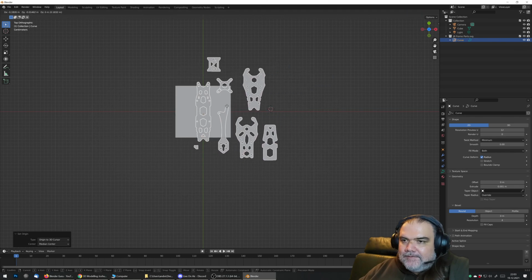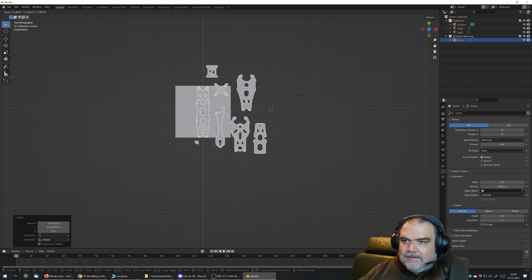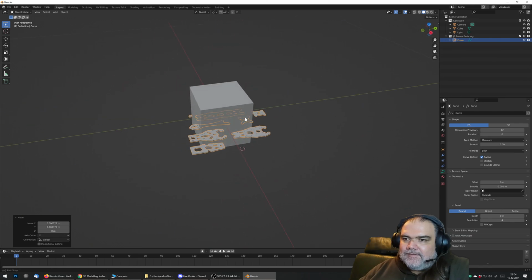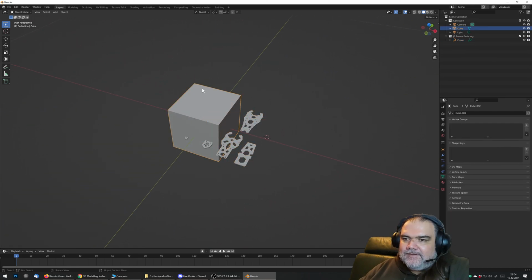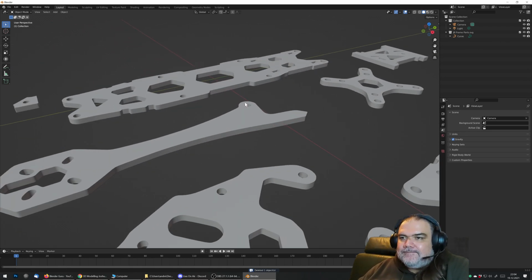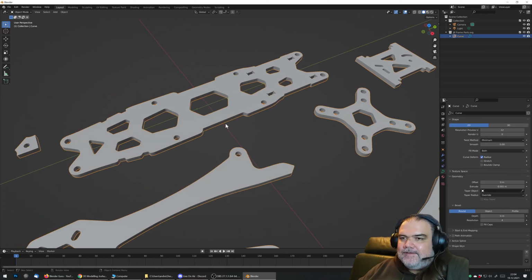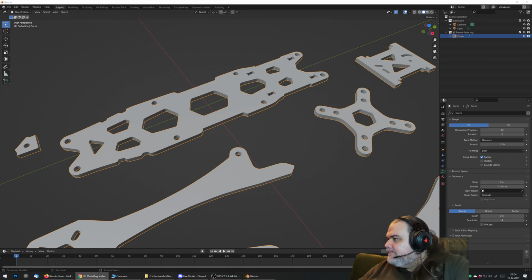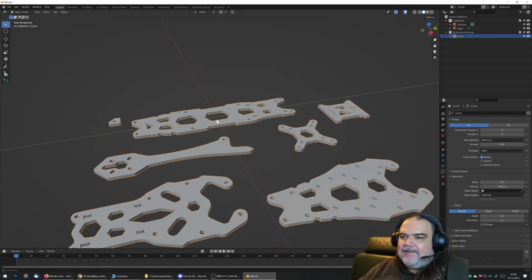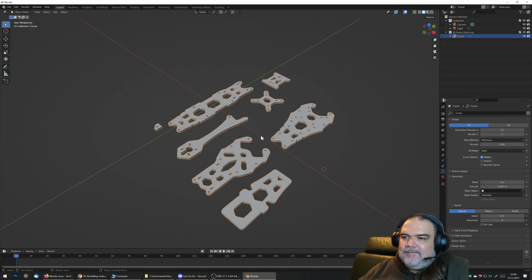So I can just put this object over here and scale, and now we can be sure that it's exactly 15 centimeters long, and now it's perfectly to scale, so I can just delete the default cube. I don't need it anymore. And yeah, you can do that for every part you want to scale where you're not sure if the measurements are actually correct. So anyway, now we have all the objects that we need.